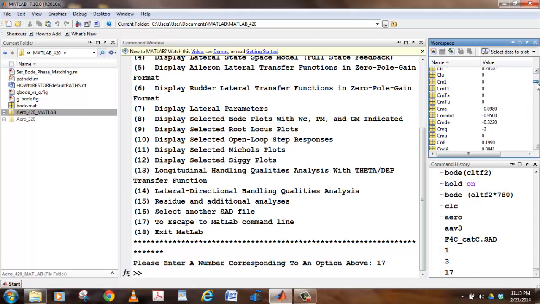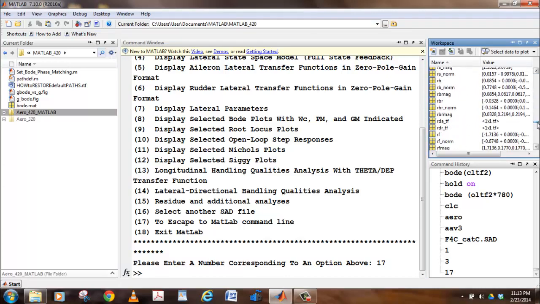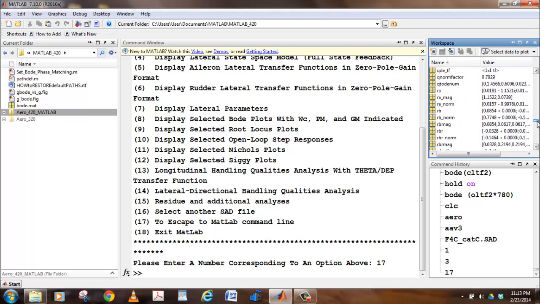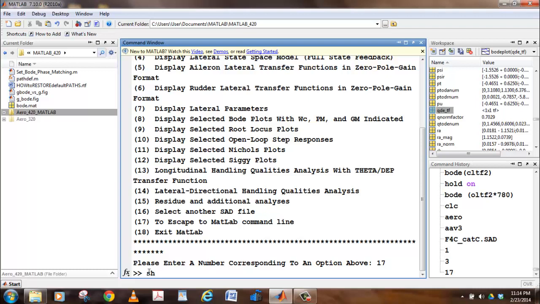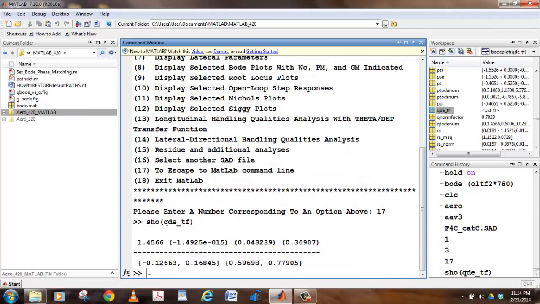But we're going to go to the pitch rate transfer function, which should be Q to DE. So I'm looking over here, and there it is, Q to DE, and we see that it's been defined so that it's actually Q to minus DE because it has a plus sign, as we'll see. If I were to look at the Q to DE transfer function, we'll see that he has taken the minus sign out. It doesn't look like it because of the 10 to the minus 15.